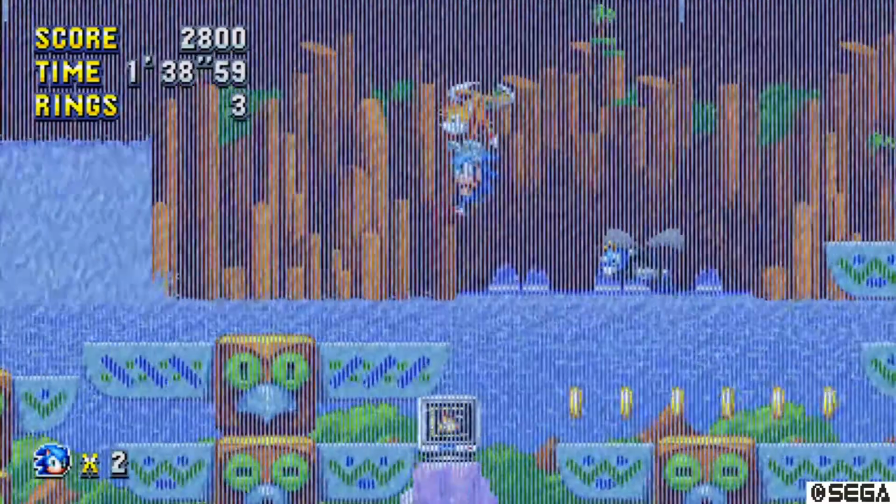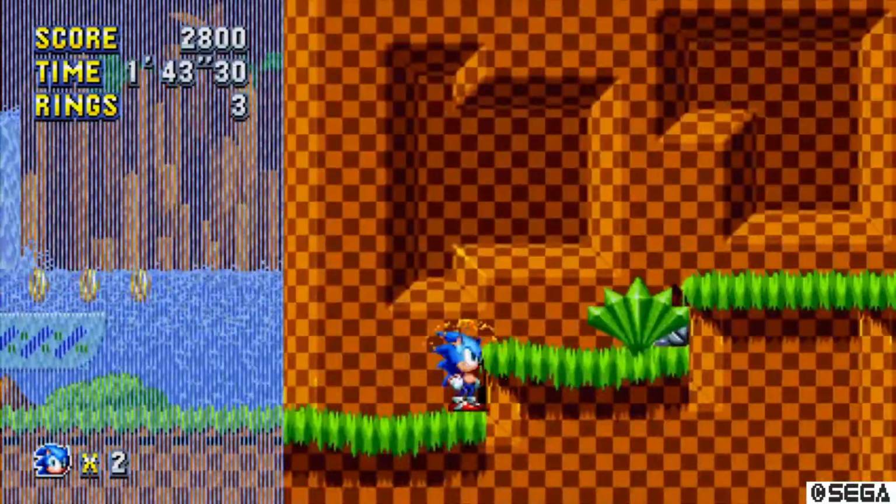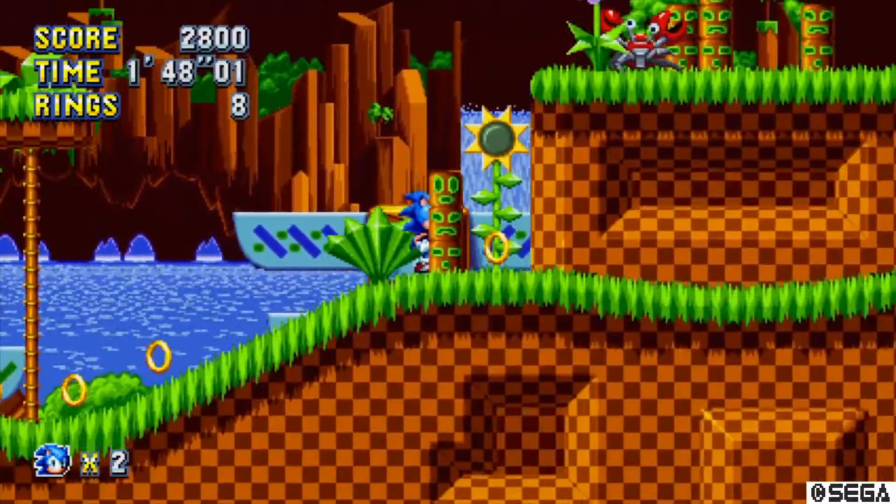I pick up my second shield type here. It's a flame shield. This is great as a double jump gives you horizontal movement. And I pretty much instantly lose it. Brilliant. I reach Loop the Loop.